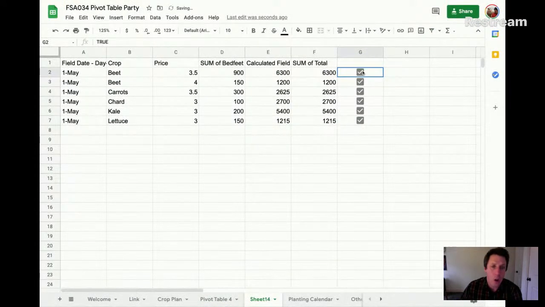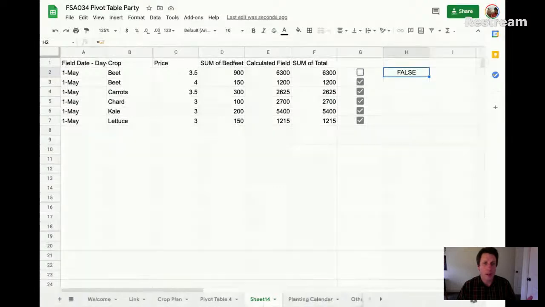Now the checkbox can also be used in other contexts, because if you do equals this, it's going to tell you true. And if you uncheck it, it's false. So it's either a 1 or 0 kind of context. So this could be used in other formulas where you want to know if it's planted.